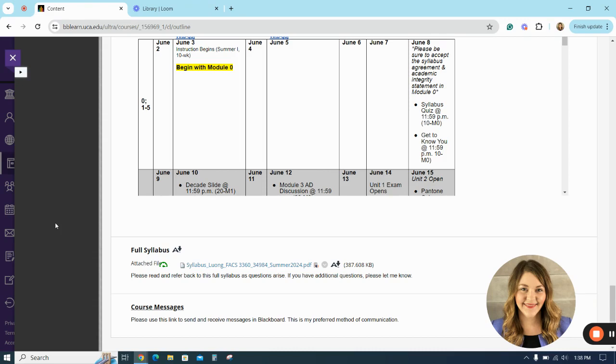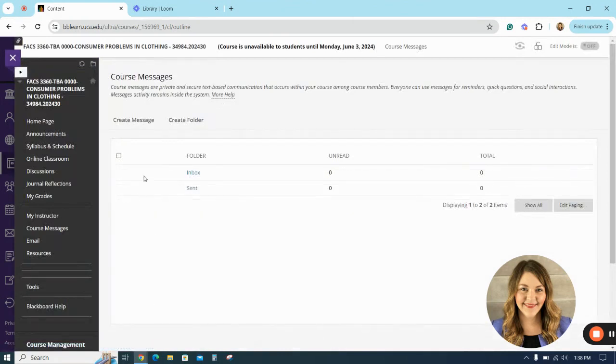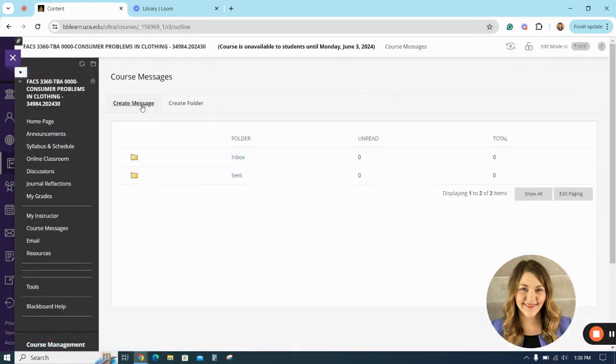The course messages link that I have there is in 2 places on Blackboard. I just prefer messages through Blackboard so that I can come here and click on it. It's easier for me to manage, but during the summer, it's not as bad. So if you send something to my email, it probably won't get lost in the summer. But if you click on course messages, you'll see that pop up. You just click on create message right here, and then you'll indicate who you're sending it to. It is located underneath the syllabus and schedule tab, but also over here on that left-hand menu. Same thing, it takes you to the same place.